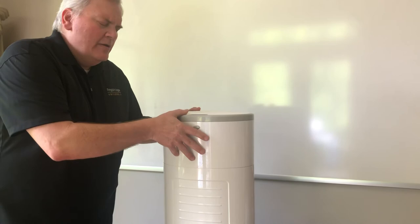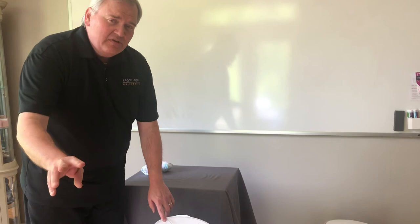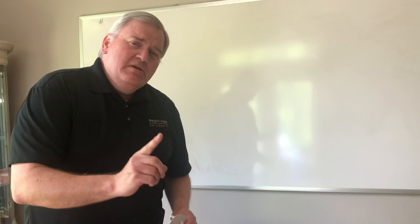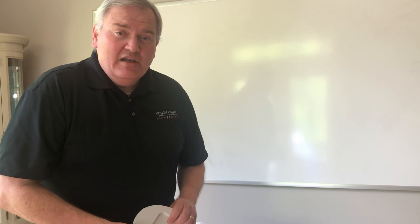Grand finale. After those 6,000 to 9,000 diapers over three years — there's life after diapers. This insert right here can pop right out, and now you've got yourself a really nice trash can for years and years. One last thing: the price. Premium pails like ours range about $90 to $120 — call it an average of $100. What is our price? $39.95. Twice the pail for half the price. You've got to get on one of these. I know we don't have any more time, but I want to thank you for being here.